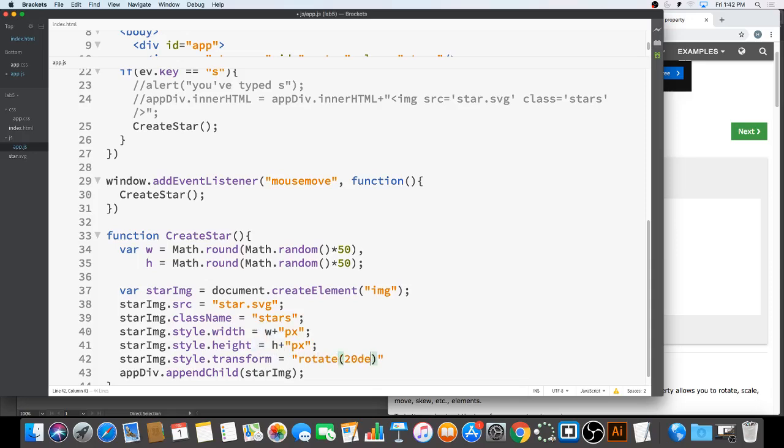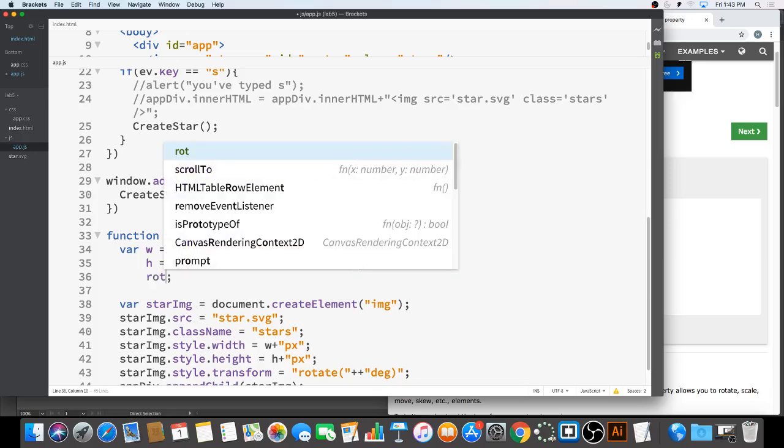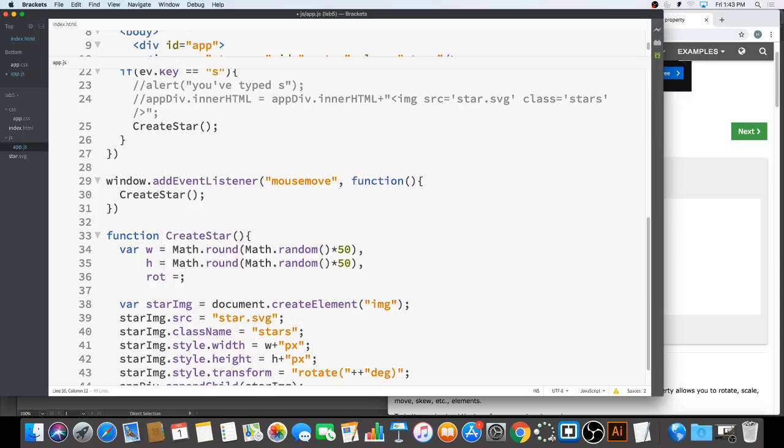And we can type out the whole thing first. Rotate 20 degree, like so, right? But the item we're going to take out is the 20 over here, because we're going to replace it with a variable, since we want that to change every single time. So we'll take it out and quote it out and quote it back in. And there will be a variable here. What variable do we type in here? We don't have one. We didn't create one yet. Okay, so we're going to create one. So we'll call it rot for rotate.